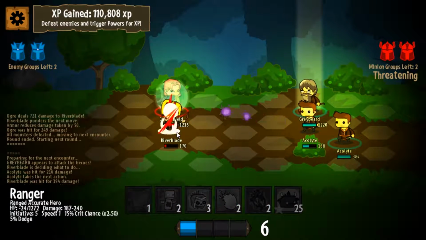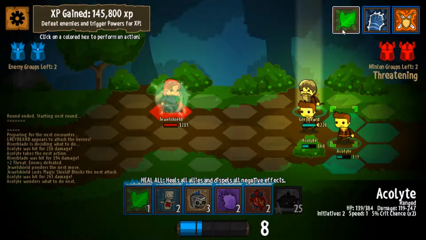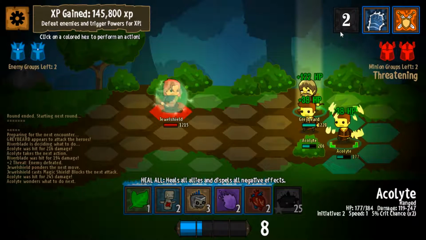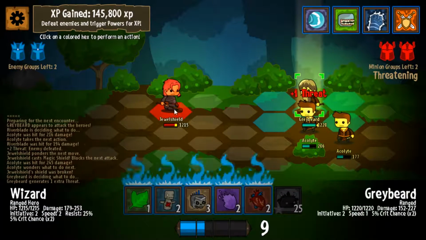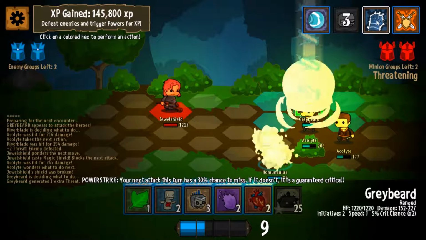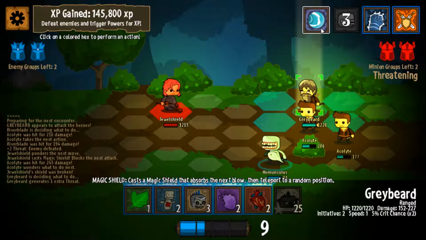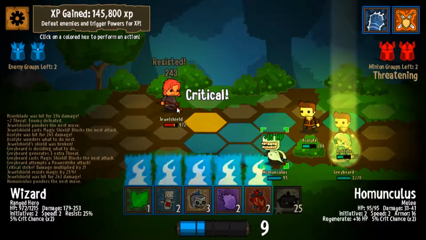This is amusing. Okay, well, Acolyte heals all allies and dispels all negative effects. Well, we can definitely do that. And then we will at least notify that shield. Oh, we gained a threat. Yay. Alright. Summons a weak homunculus. We can definitely do that. Cast a magic shield that absorbs an exploding teleport to a random addition. That's actually in my turn, which is quite nice, actually.